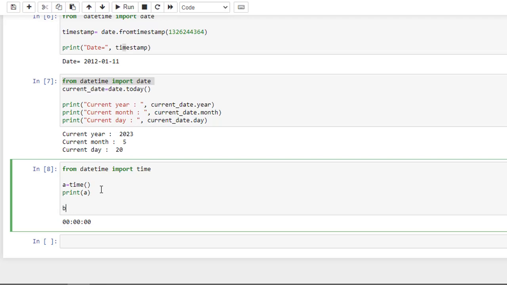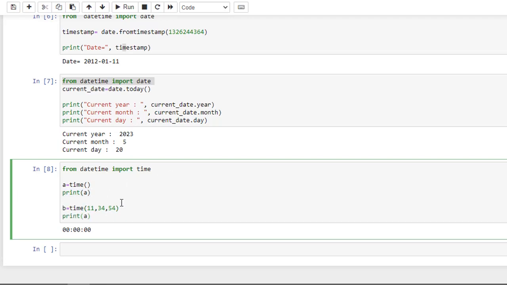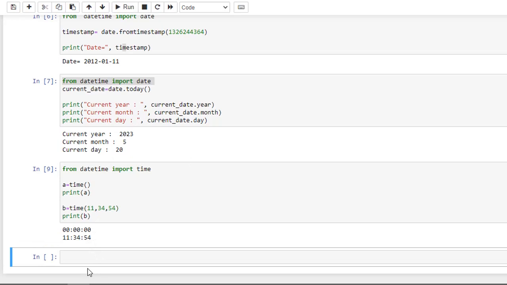And we can initiate a time object with our own values as well. We have given this time in b, and it will print b as this customized time.